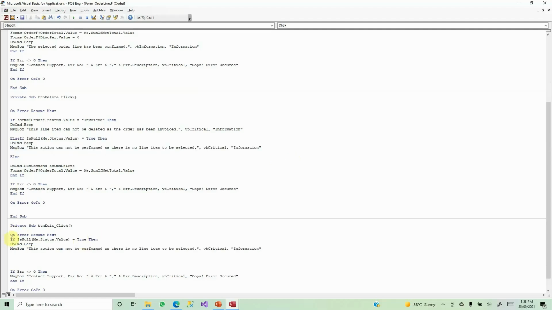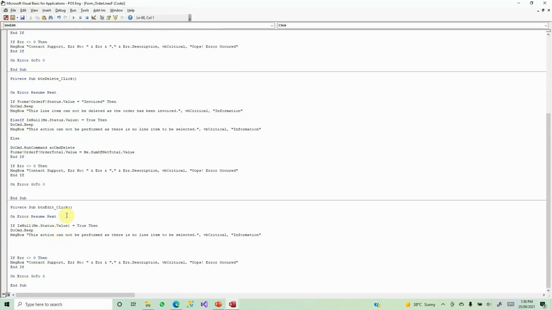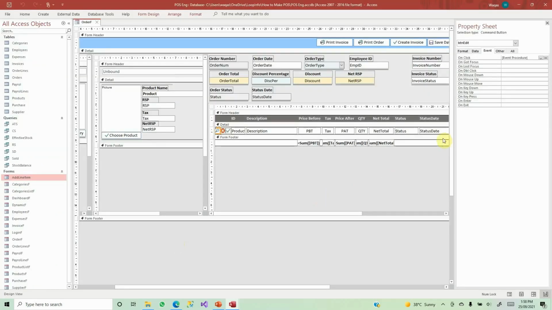So this action cannot be performed as there is no line item selected. There is no line item selected. That's the first condition.